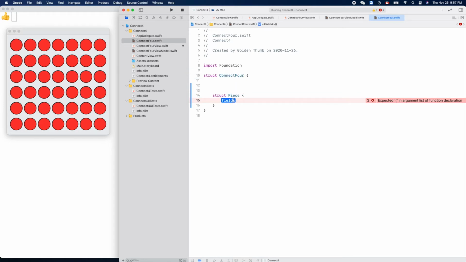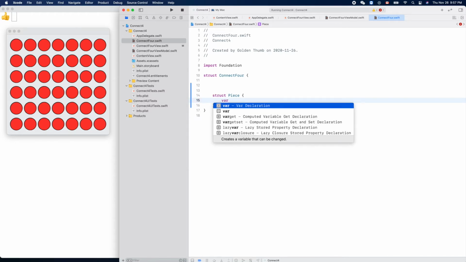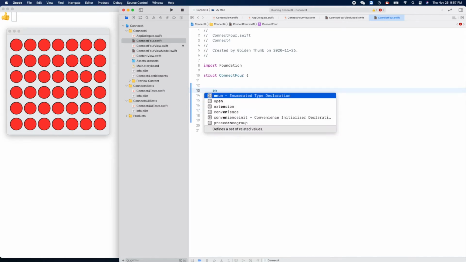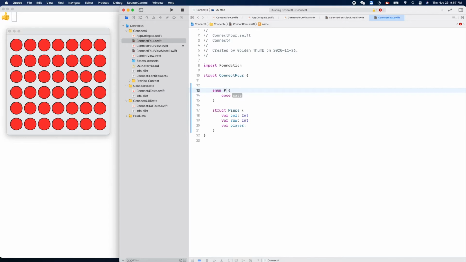So to represent a piece on our board, we need a column, right? And row, and which color, right? It means which player. So that's defined in an enum for our player.